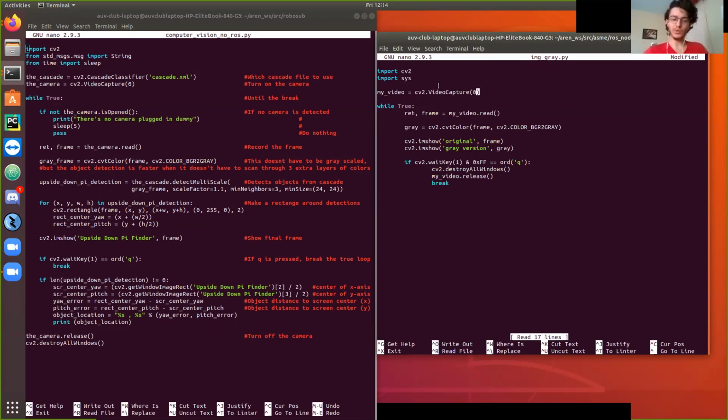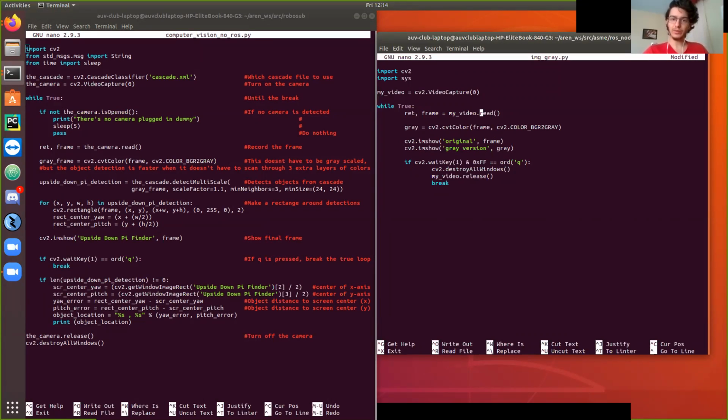If you have an actual webcam, like one you plug in with a USB, you could type in 1, and that'll access that webcam. And if you have a second USB webcam plugged in, you can put 2 and you can access the second one. But I don't have any plugged in. I just have the one on my laptop. So I just put 0 and that accesses my laptop's webcam. So that's just that line right there.